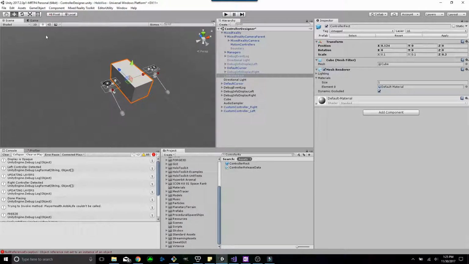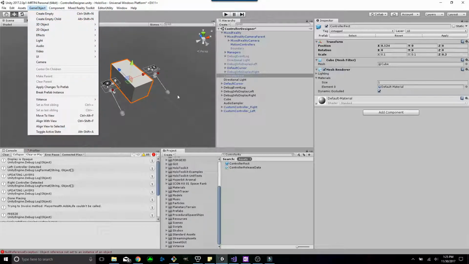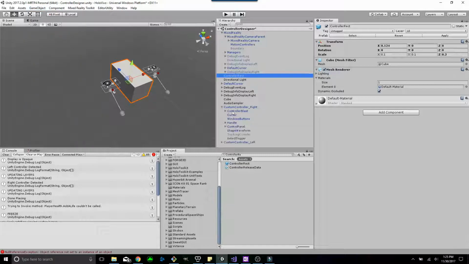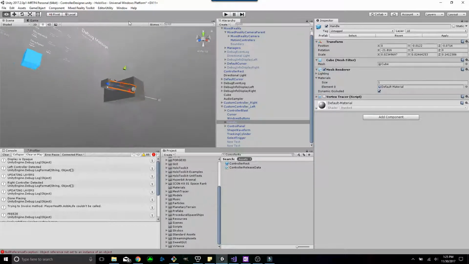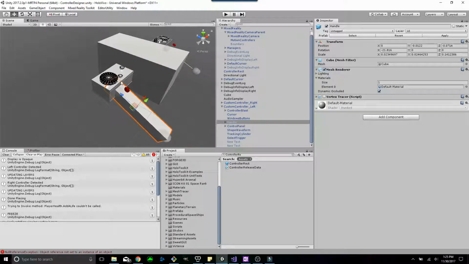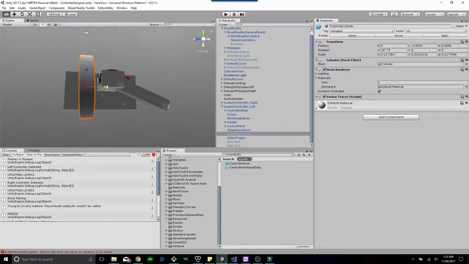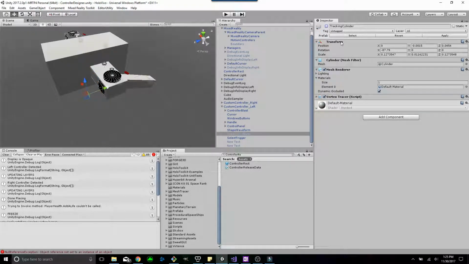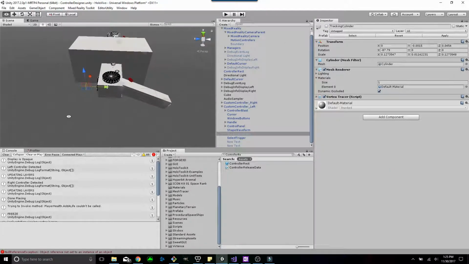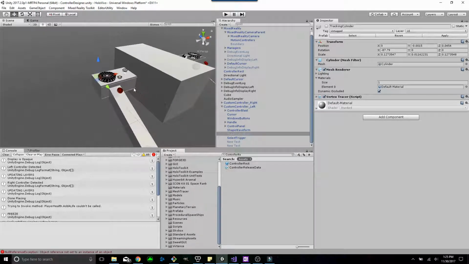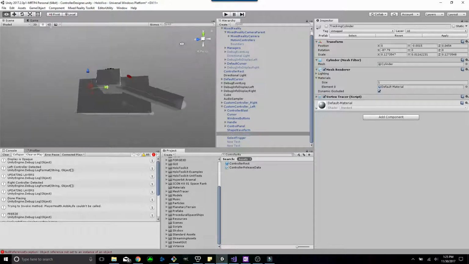So what I did is basically just started creating primitive objects, dragging them into the scene, placing them. You can all take one of these controllers and you can see, I'll turn some of the mesh renderers back on so you can see kind of how it started to look. I just built a couple rectangles, one for what I'm calling the control panel, and I also had a tracking cylinder object. Let me go ahead and turn this off. The reason that was on, that's why we were seeing that weird effect when I was playing the game. But yeah, just start dragging your objects in. I had my real controller on my desk and was just using that as a visual reference to create them.